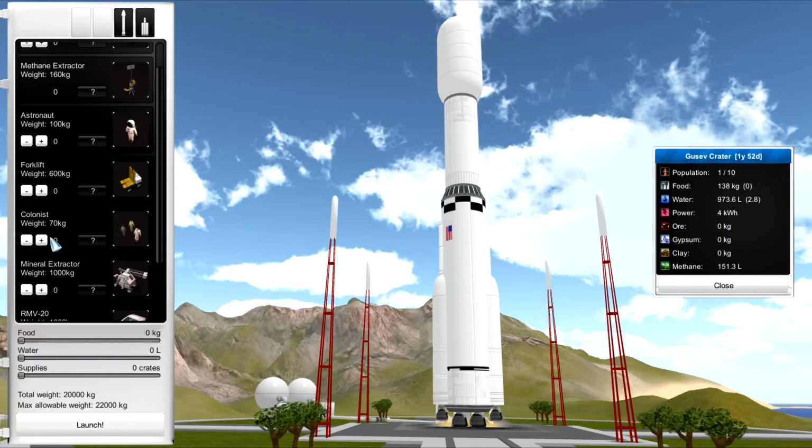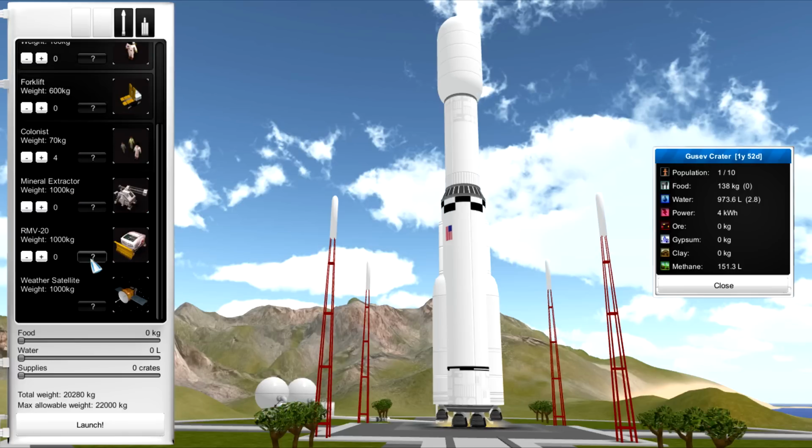Here we go. Okay, let's get some colonists on the go. Let's get a mineral extractor. In fact, let's get two lots of colonists on the go. Why not? And then we're also going to take a lot of food.